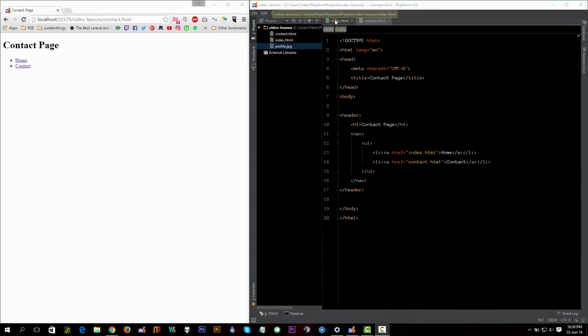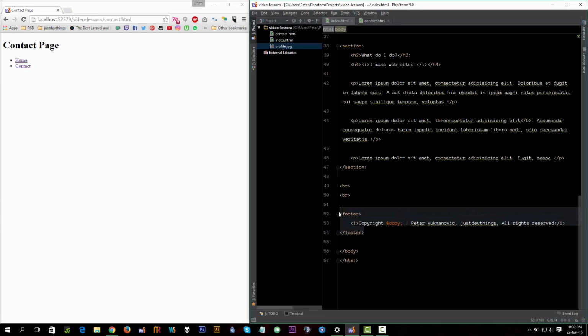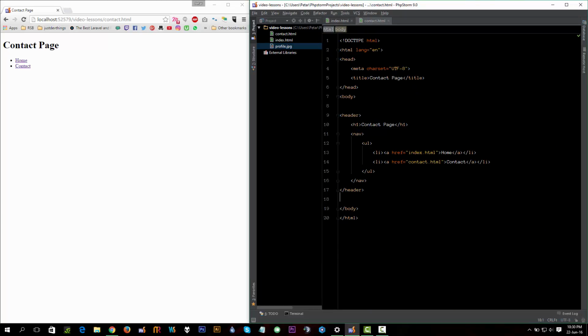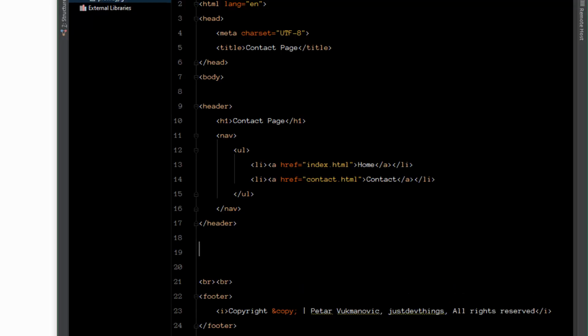Here I wanna add some contact information about me so people can find me. First I'm gonna copy the footer and drop it there because I wanna have a footer on this page as well. I had 2 break tags, so I'm gonna use 2 break tags as well so we can separate it a little from the content. And now, how do I want to display this?